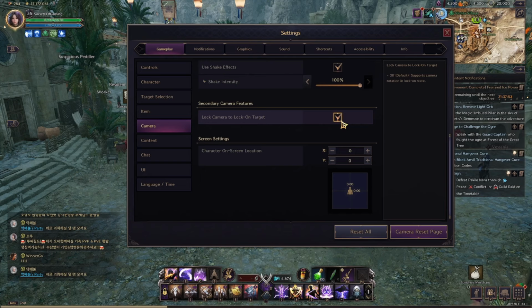Uncheck this box. This is important. Lock camera to lock on target. You will see what I mean very soon when I start to play the game. Try what it means actually when you have this checked and unchecked.